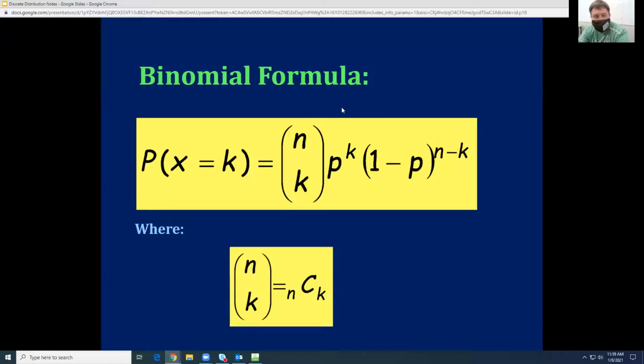The first part here, this is your probability statement. You will have to write this regardless of how you solve these to let me know what you're solving for. But this probability that X equals K, or on your notes, it's a lowercase x, whatever you want to use, it's just a placeholder. That's what you're trying to solve. Okay, so if I'm flipping the coin 10 times, like we said on our last example, and I want to know the chances of me flipping exactly 3 heads, which hint is going to be our number here that we're going to do in a second, then I would write P parentheses X equal to 3. I want to know the probability that X is 3.